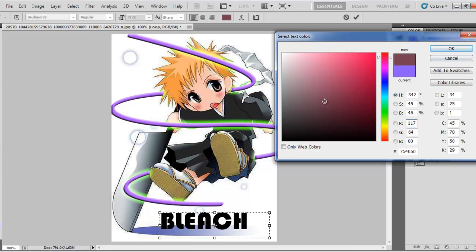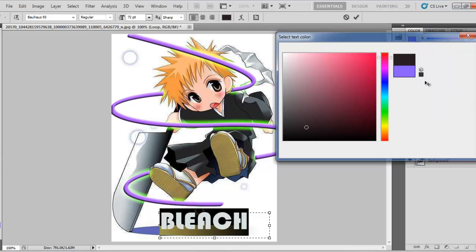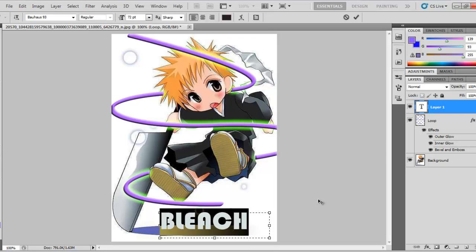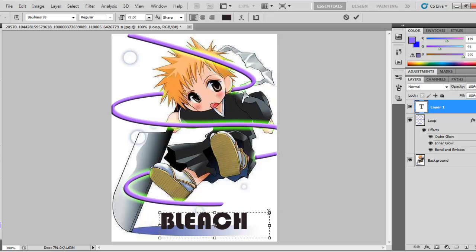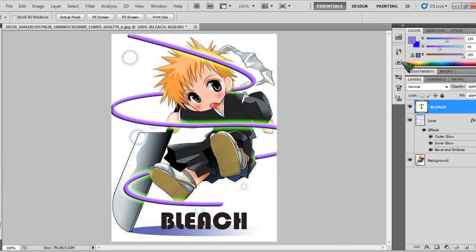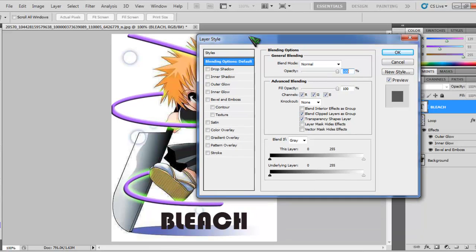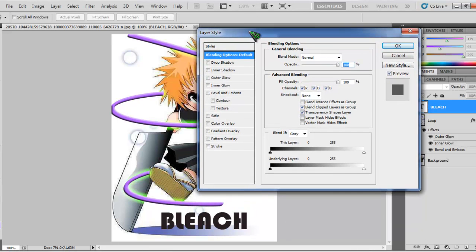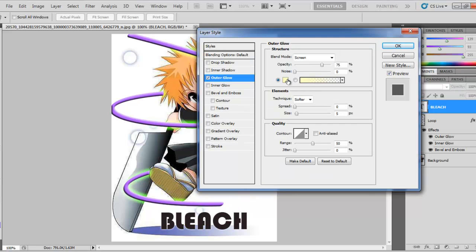Or actually, right there. Okay. And then what you can do now is press this layer, which is the text box, because that should appear right when you type in. It should make a new layer. You right click it, blending options like last time, and then you can do the same thing as you did to the loop. See right here, you can do outer glow.